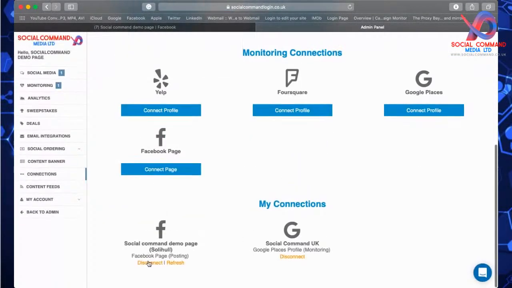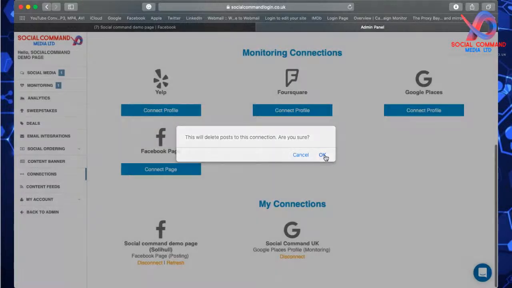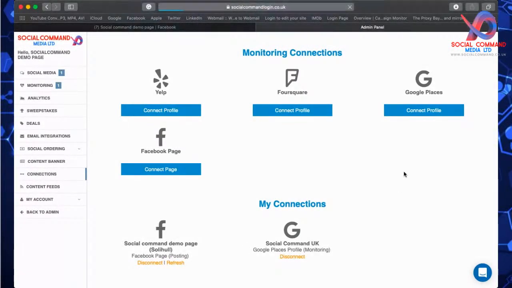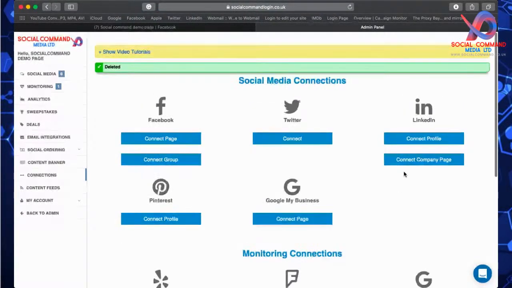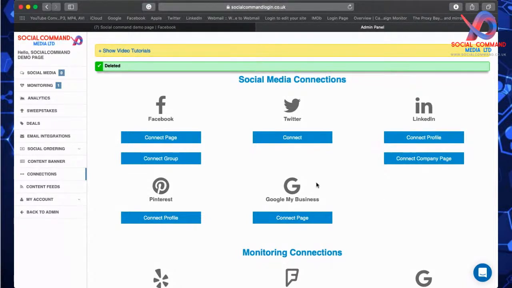This is just disconnecting the Facebook pages, and I'll show you how to do that. Don't worry about the Google one at the moment. I did cover that on another video, but we'll go over it again at some point. But today we just concentrate on Facebook initially. So this is how you're going to be when you go to a business and you go into the account. This is what you'll be presented with first time, because you've got to connect pages to the business to do anything. So let's connect a page.